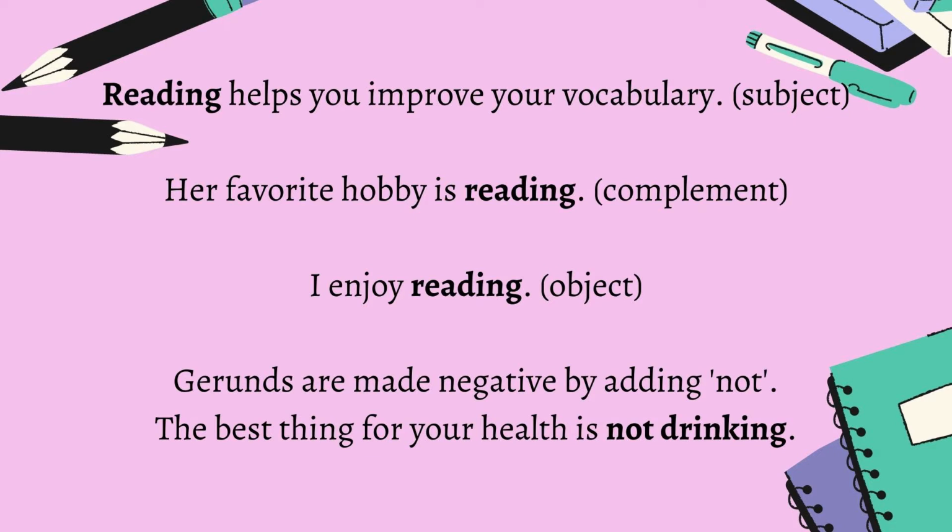But using ing goes beyond the verb tenses. You can use it as the subject, the complement, or the object of a sentence. Reading helps you improve your vocabulary. Her favorite hobby is reading. I enjoy reading. Gerunds are made negative by adding not. The best thing for your health is not drinking.